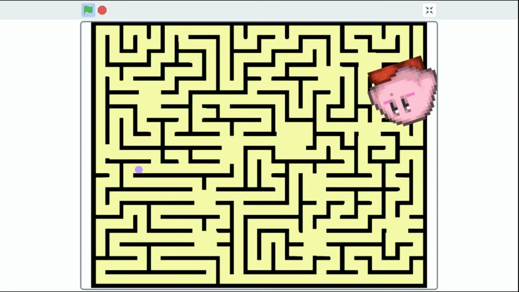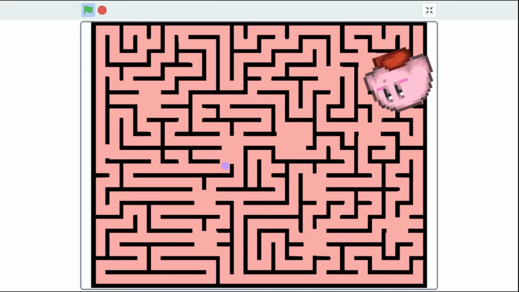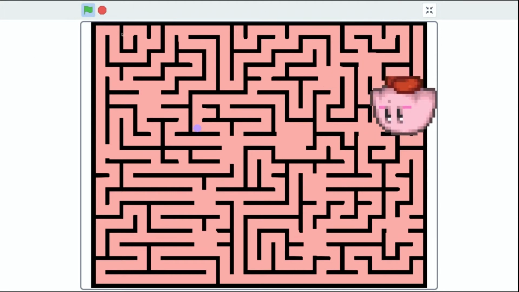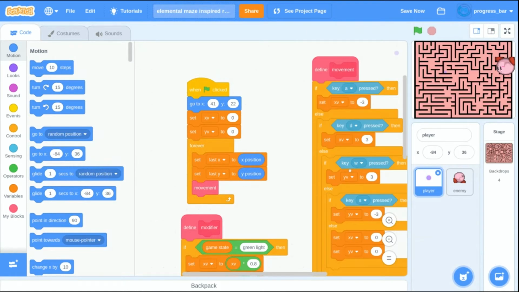I made the enemy move randomly because I wanted to make an example that when you make a random movement, it's not as threatening as a movement directed at the player. You also notice I cut out a lot of holes from the maze to make it less difficult to navigate. So now I want to walk you through the code a little bit.